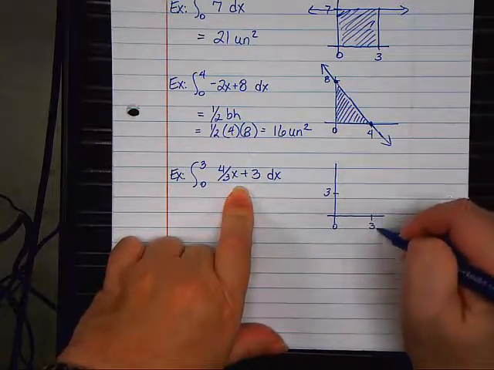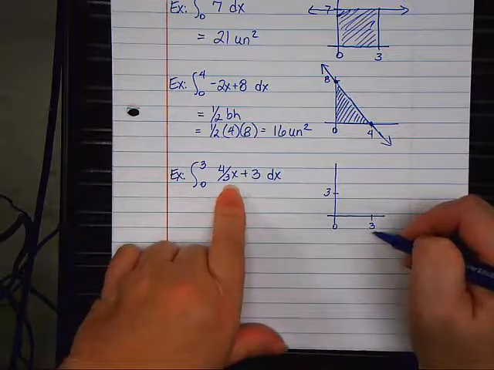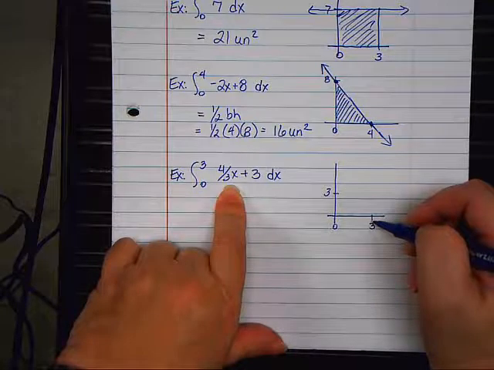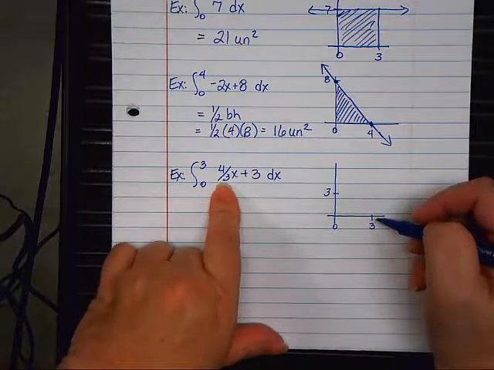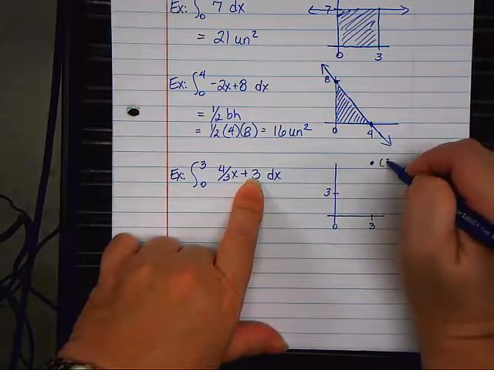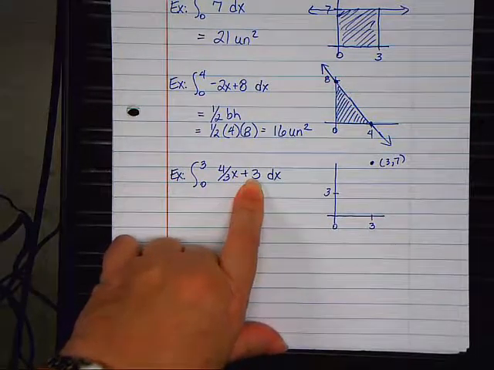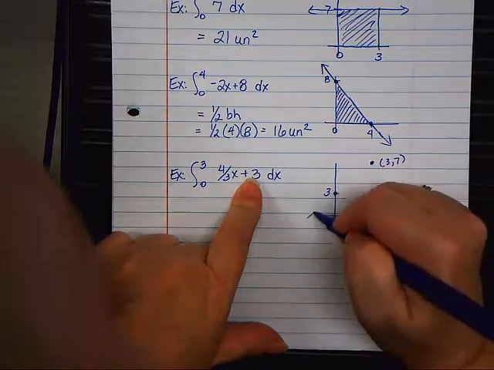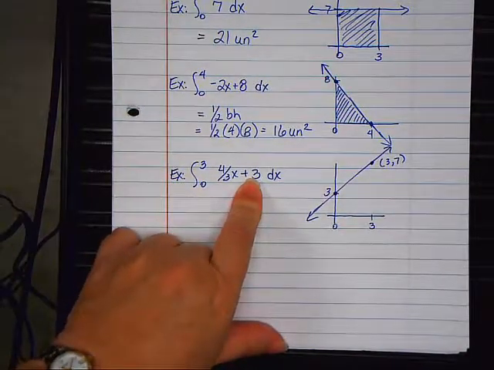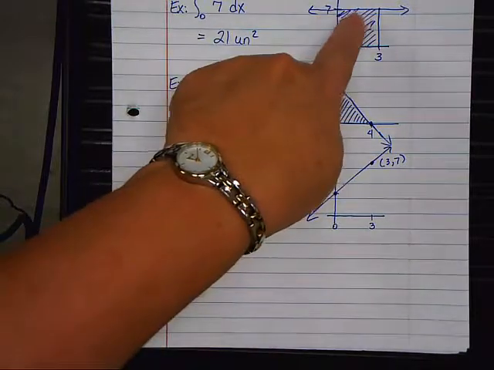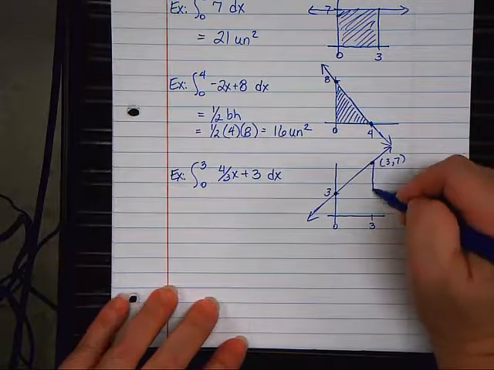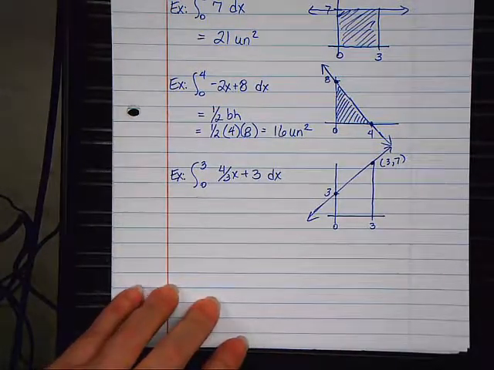So, we need to know where it's going to hit on this side, so substitute 3 into this equation, and what do you get? You get 7. You get 4 for the first term, and then you add the 3, which gives you 7. So up here, it's going to go through the point 3,7. And the line is going to go through those 2 points like so. Okay? Now, just like the first one, I had to drop a perpendicular down to the x-axis. I got to do it again. So I have a closed-in shape. What shape is this?